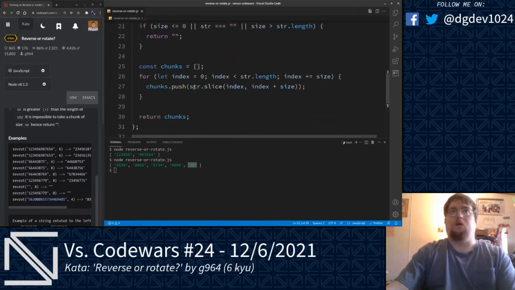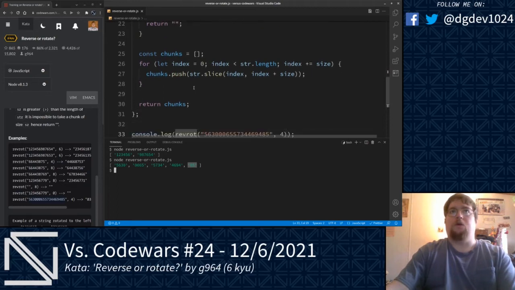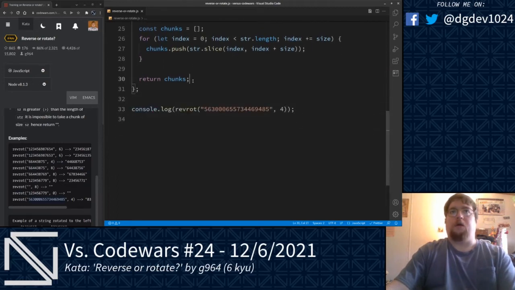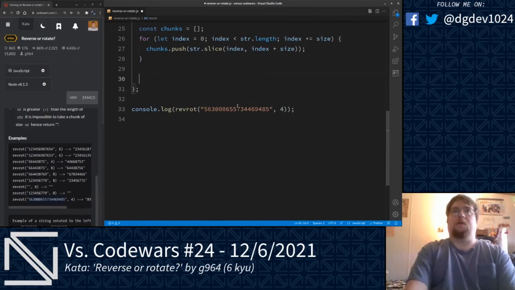Alright, what we will go ahead and do is, we're going to run this through the reduce method here. That is going to be how we produce our string here.